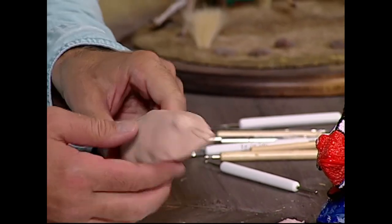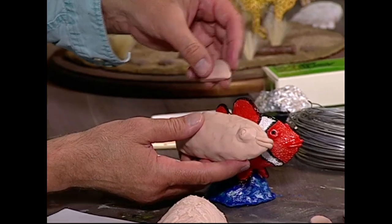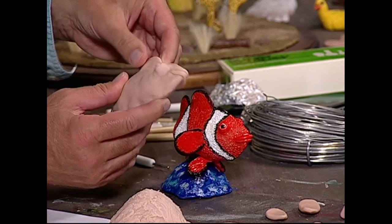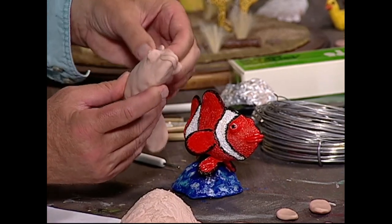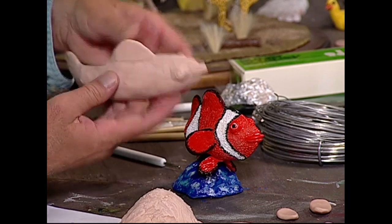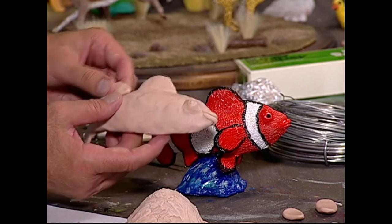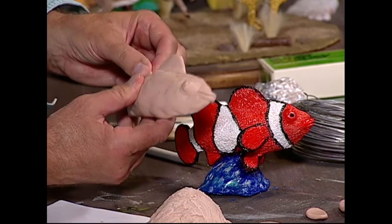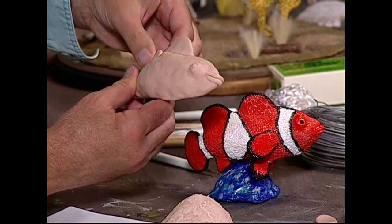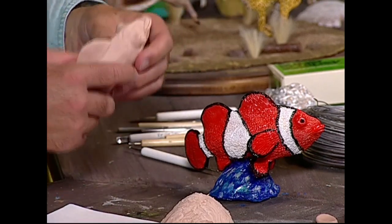And then, now, we start to put the fins on them. Make sure we have it approximately the right location. See that? And then what I'm doing is I'll put that there and just I'm pushing down on that so it becomes attached.